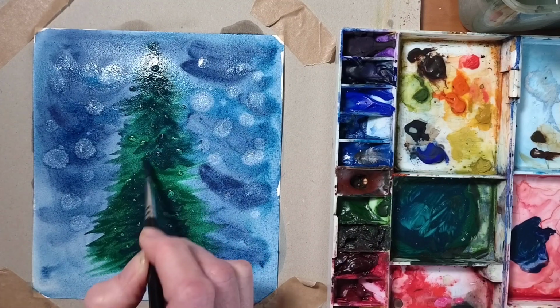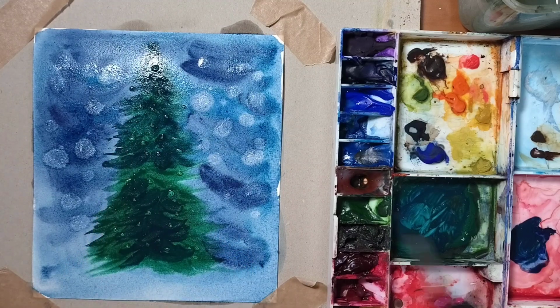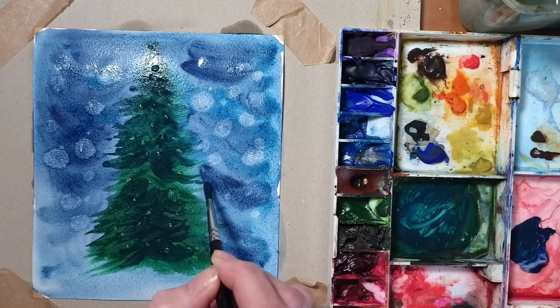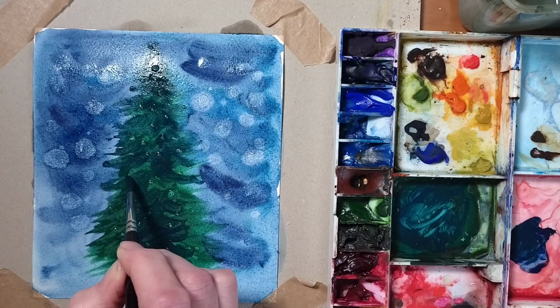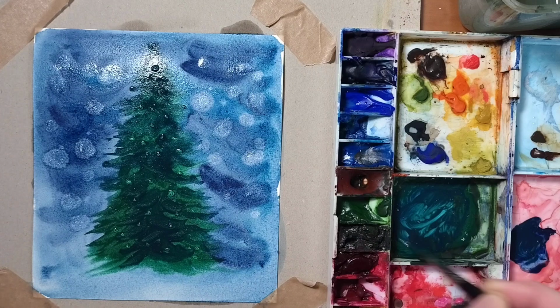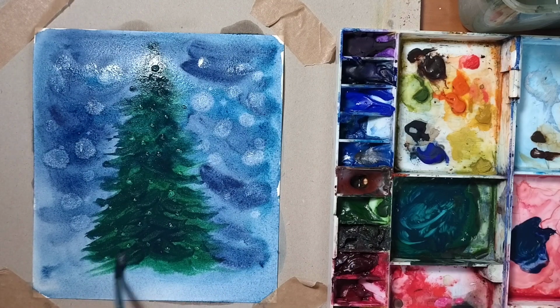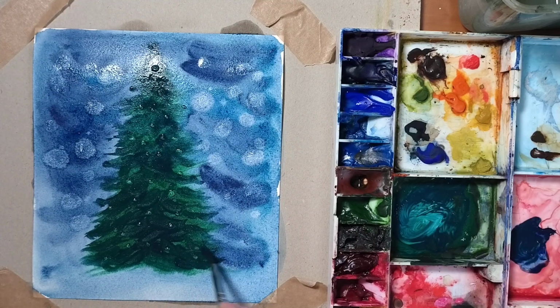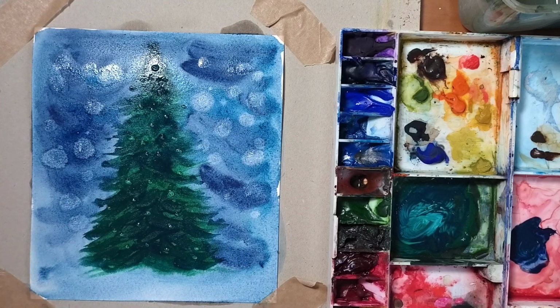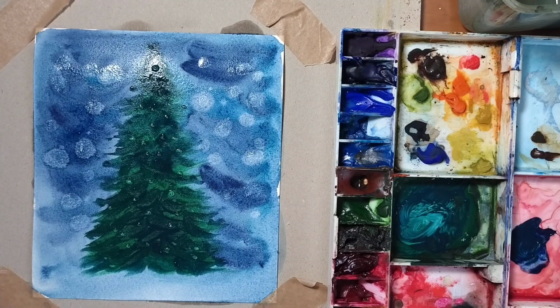I don't want to go over all of that lighter green. I want a combination. So I've got little bits of that lighter green showing. And getting a really nice dark Christmas tree. We need that dark to be able to capture the light later. Flick out towards the bottom. So I've got a really nice dark effective tree there.